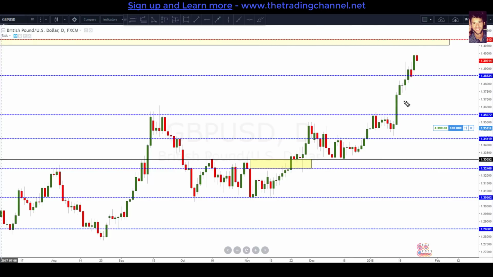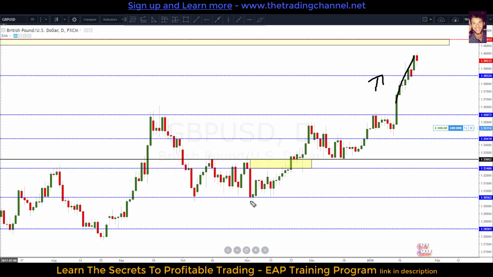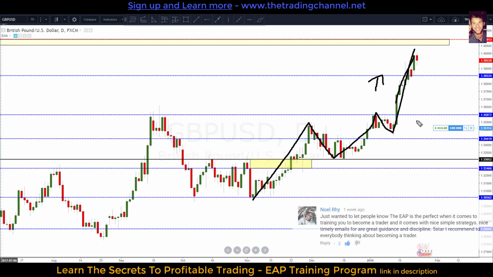So now what do you think we're going to be waiting for? The market has broken above this major level of daily structure and also is in a massive uptrend. Looking at this, coming above this period of consolidation, creating a high, then a higher low, then a higher high, a higher low, and now we've broken into our next higher high. Considering those two factors, what would be your predictions on this market?